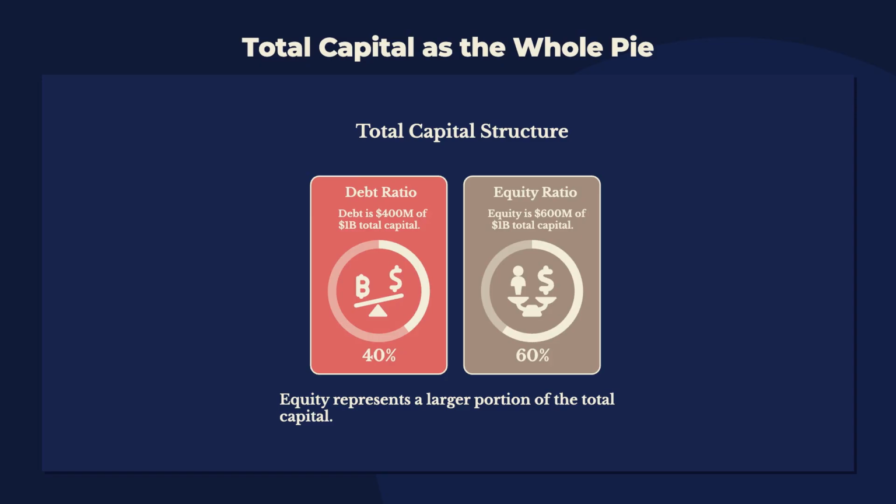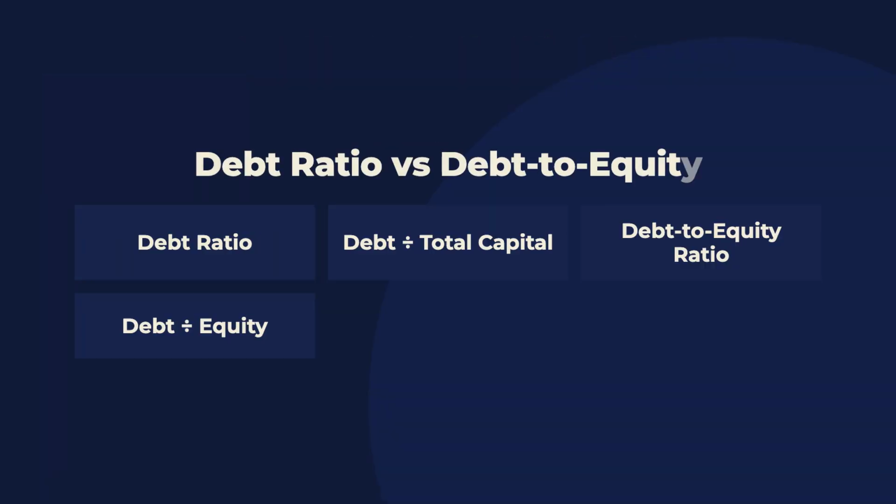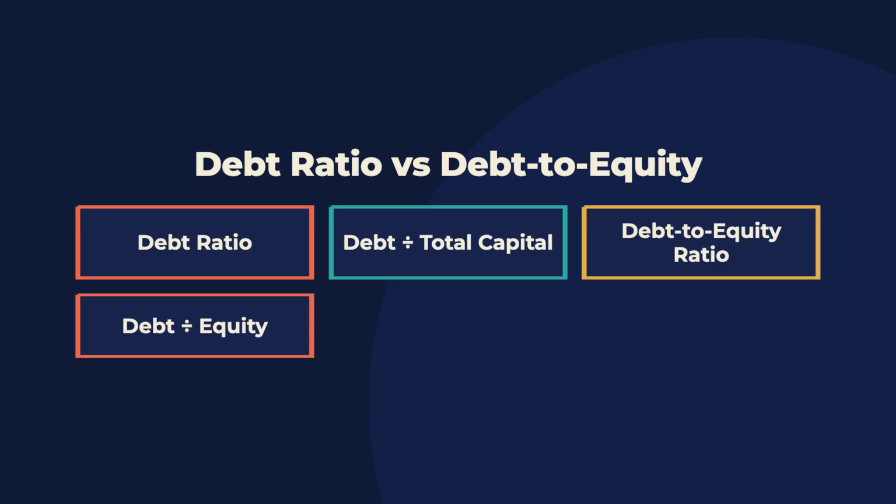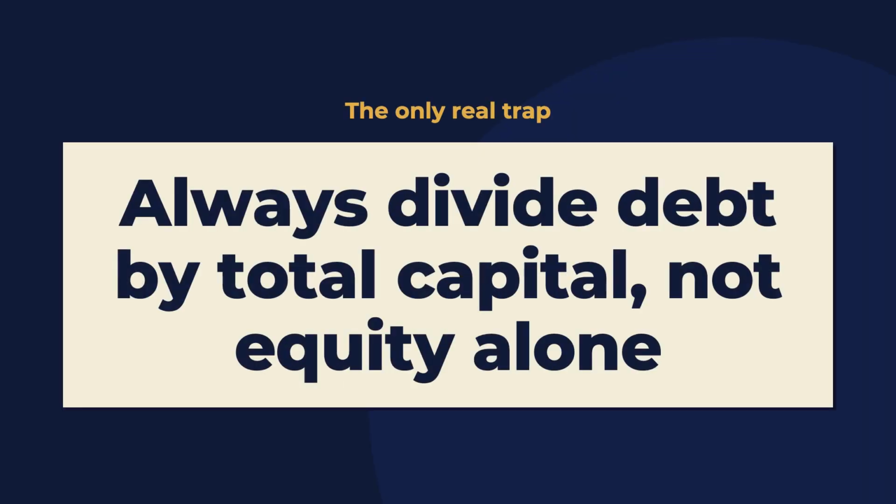Total capital is the whole pool of financing, both borrowed and owned. So the debt ratio always measures debt against that entire pool, never against just one piece of it. A close cousin is the debt-to-equity ratio, which divides debt by equity instead of by total capital. The same firm has a debt ratio of 40%, but a debt-to-equity ratio of about 67%. So the real skill is converting fluidly between the two, rather than memorizing just one. The debt ratio is a neutral measuring tool, not a verdict of good or bad. The one guardrail to remember: a share of financing must be measured against the whole, and the whole is always total capital, debt plus equity together.